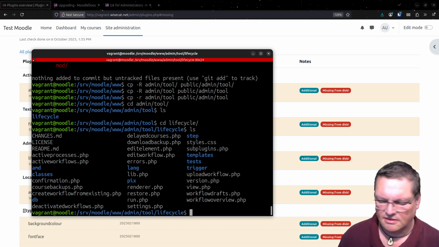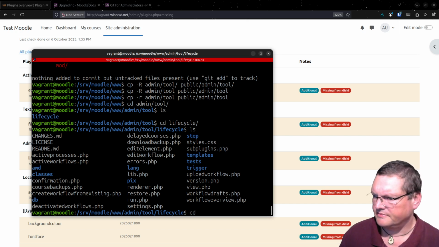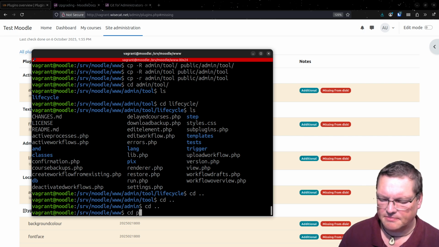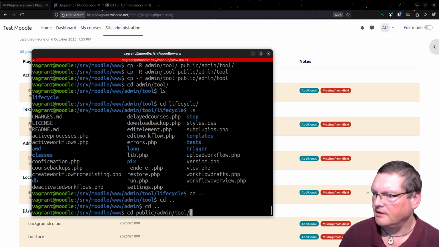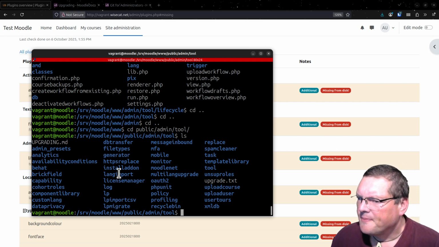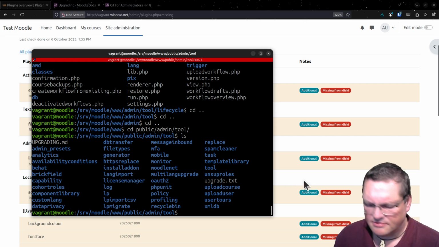Right, cd space. Let's go back down. cd public/admin/tool. And I'm going to guess that lifecycle isn't in here. No lifecycle. Okay, so it didn't copy across. What did I do wrong?